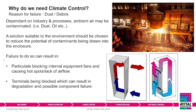Now, I don't think I've ever, maybe one or two, but I've never really been to a site that manufactures anything where I've not walked in and thought, oh, there's some sort of dirt or contaminant in the air here. Even in an office, if anybody remembers what an office is before this whole working from home business, dust has settled on everything once everybody's gone home at night. It's on your desk fans, it's on your computer, etc. It all needs wiping away.